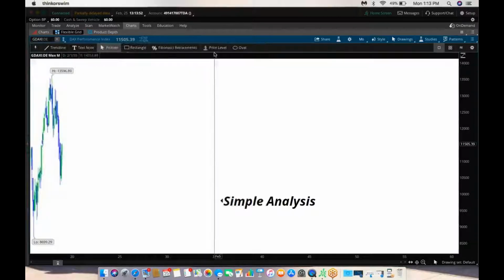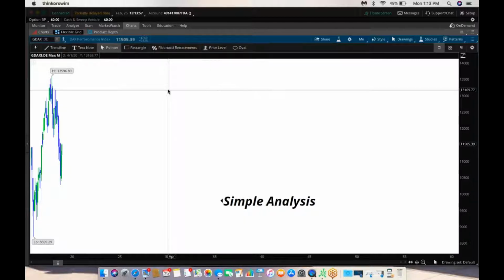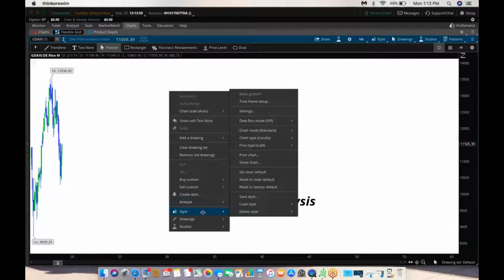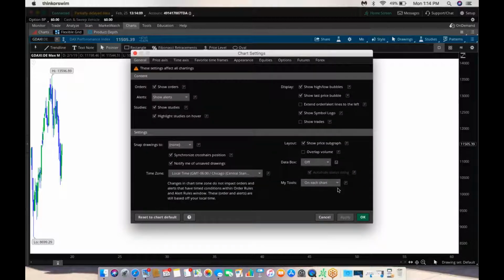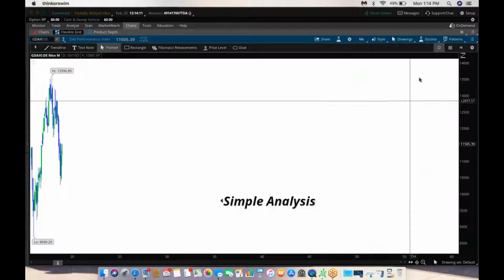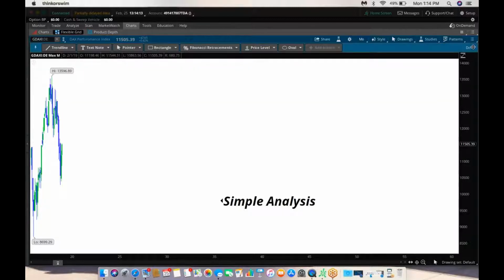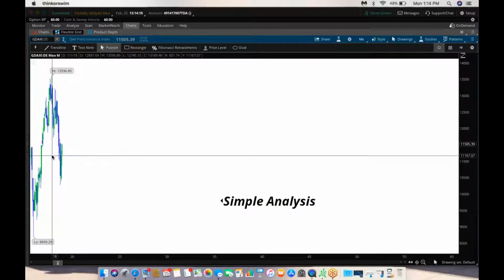As you know, I always set my tools up to where they're right here on my screen. And you do that by going to settings. So you can go to style, you can go to settings, and then here it is, my tools, add on chart, and then you go in and edit them by hitting this, and that should allow you to add buttons and edit and do this and that. But we're not getting all into that today, I just want to show you how I have my tools right here at hand.